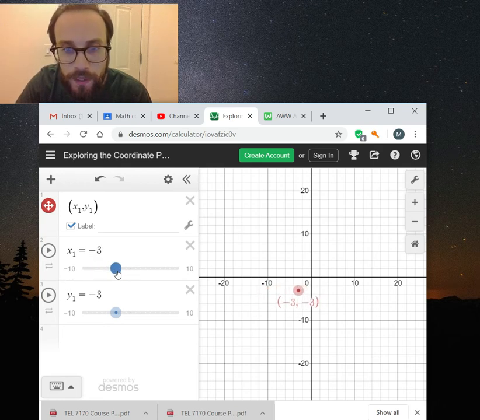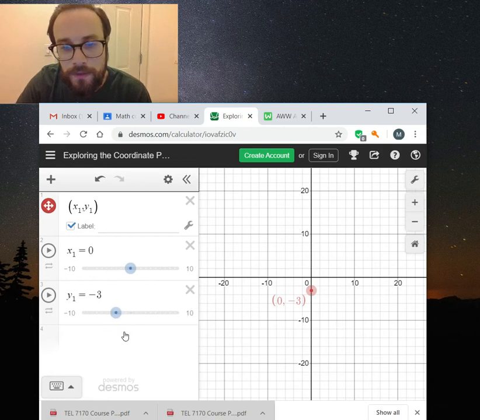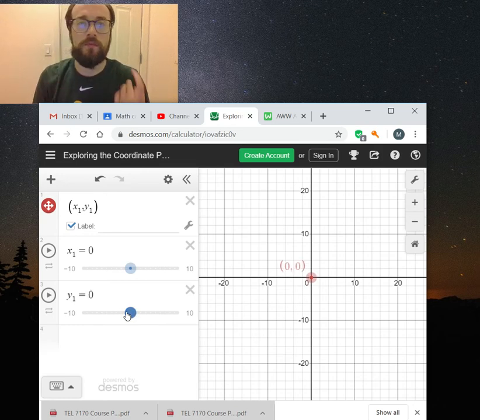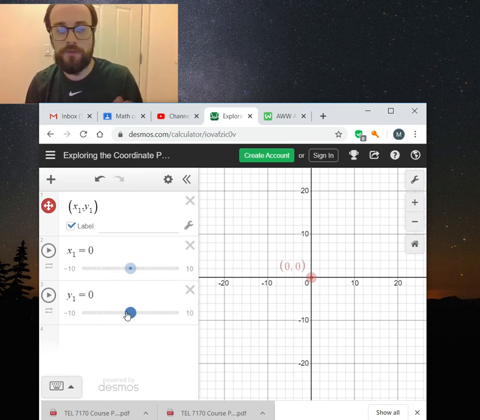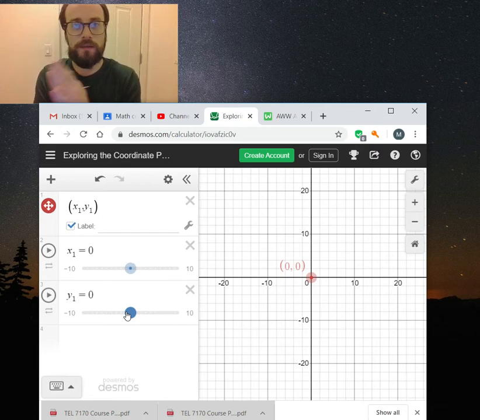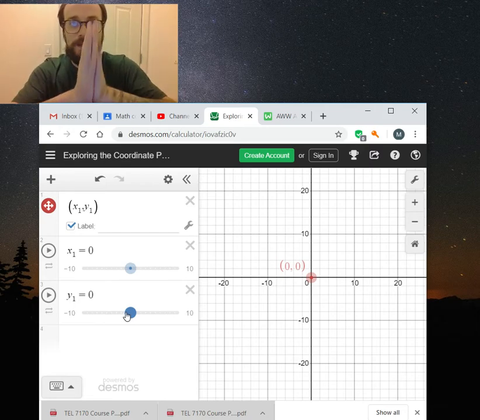And then for the y, let's say if x was 0. Why don't we do that? It's on the y line. Now if I got y, if it's 0, it's right in the middle there. That's our origin point. If it's positive, it goes up. If it's negative, it goes down. And you could really just play around with this just to see and really visualize and get it down for yourself that x goes left to right, y goes up and down.